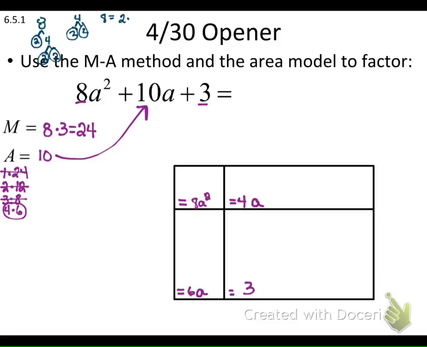So we have 2 times 2 times 2. And 4 we have 2 times 2. So what do they have in common? 2 groups of 2, which would equal 4. Okay. So your greatest common factor is 4. So my greatest common factor is 4 what? What variable do they share?